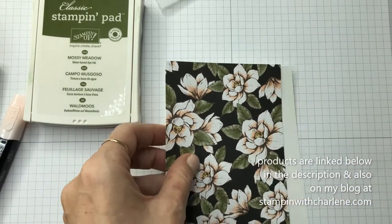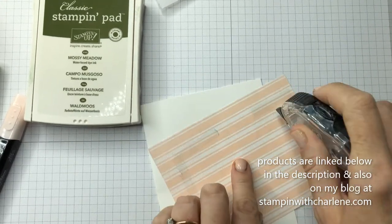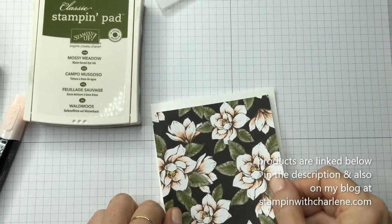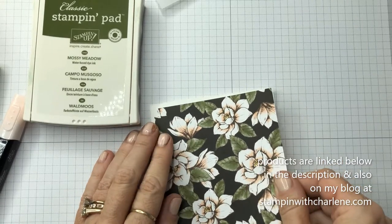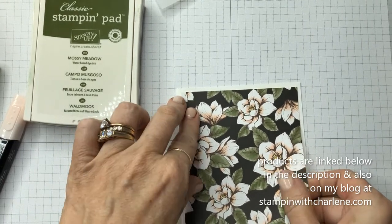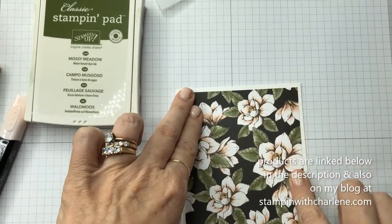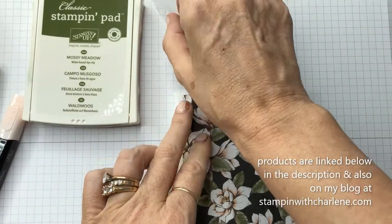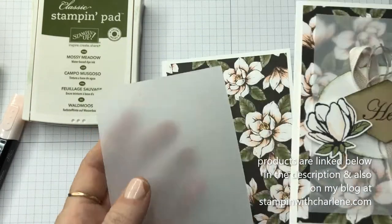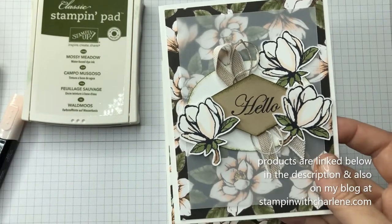Okay, so let's take our snail and we're going to attach this to the front. Let's try to get it nice and straight. What you guys can't see behind the scenes is that it's about to storm here really badly. We just went through Hurricane Dorian, just feeder bands from that, and now we have a tropical storm coming. Then on top of that, I'm going to put a piece of vellum cardstock. You'll see how it gives it a beautiful accent piece, and it really highlights the magnolias on this pattern of Designer Series paper.